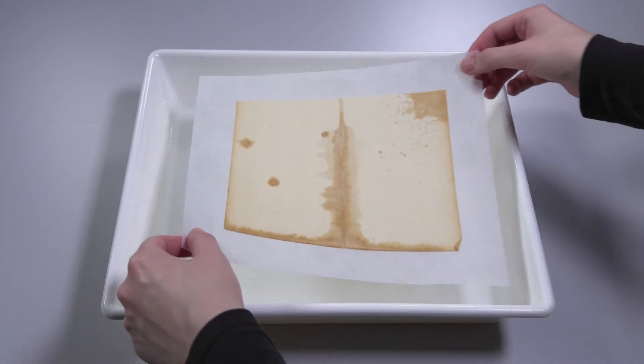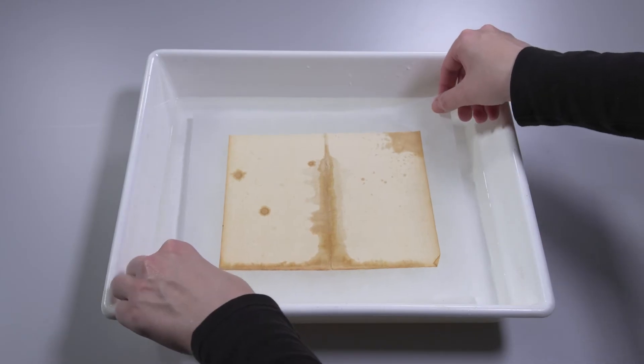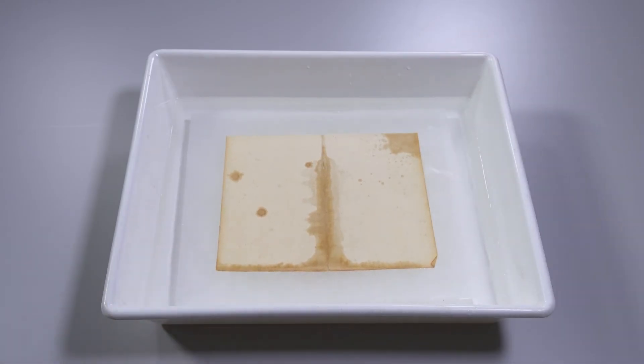After sufficient humidification, the object is carefully placed on the surface of the water together with the substrate. If the paper is fragile or contains water-sensitive color media, a floating wash can be performed on the surface of the water. In this case, make sure that the object does not sink into the water and become submerged over time.